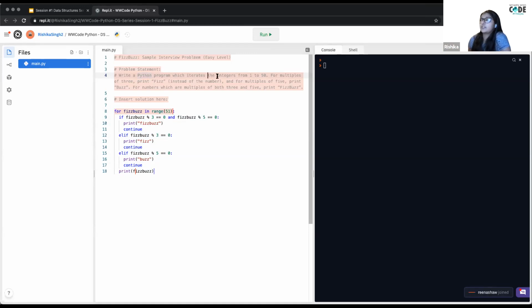Sometimes it might say, iterate the integers from 1 to n. So instead of providing an actual number inside here, you simply say for fizzbuzz in range n, and then depending on what that end value is, it's going to change how it runs. But this is a solution that I have. So hopefully everyone was able to follow along. Hopefully you can fork the file and get this working. Yeah, I think that's it for demonstrating this solution.